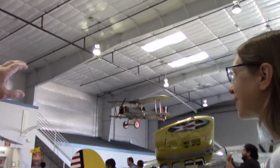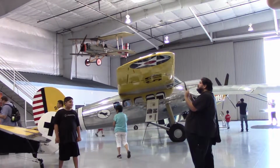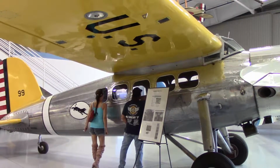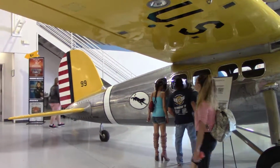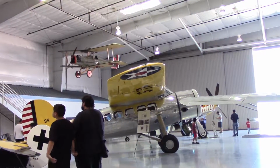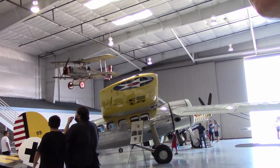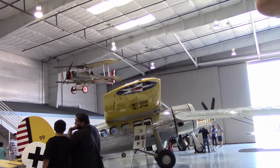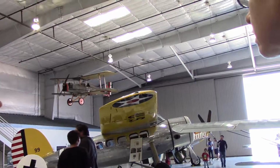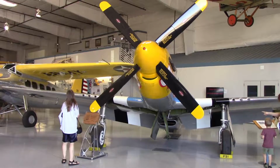Metal fuselage versus the fabrics. The top mount wings and a radial engine held altitude and speed records for a long time. Quite an advance in technology. No real war implication other than the technology. I mean, it didn't serve as such. But it's the transition time of where the technology went in between the two conflicts. And then, of course, you've got the ultimate in World War II and the Mustang over there.